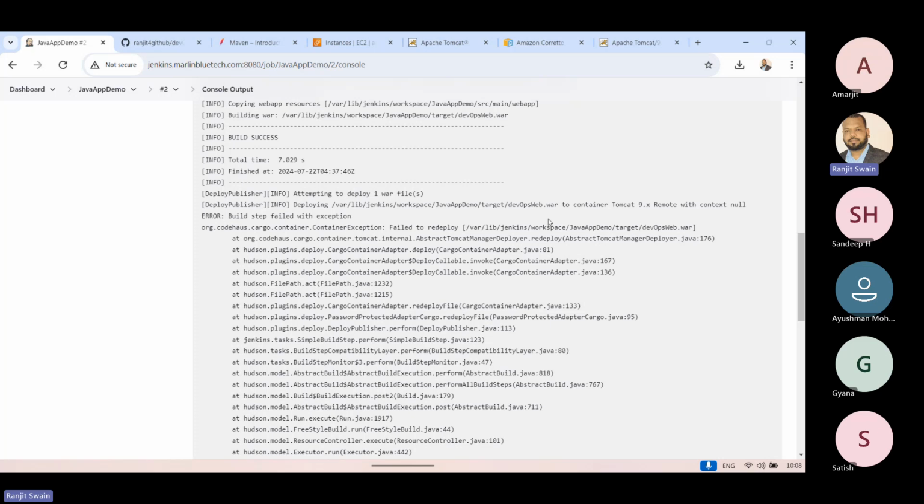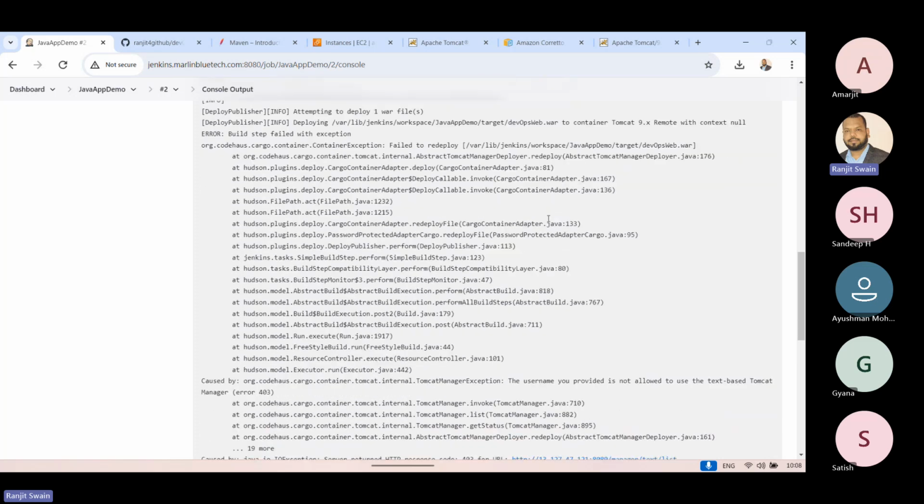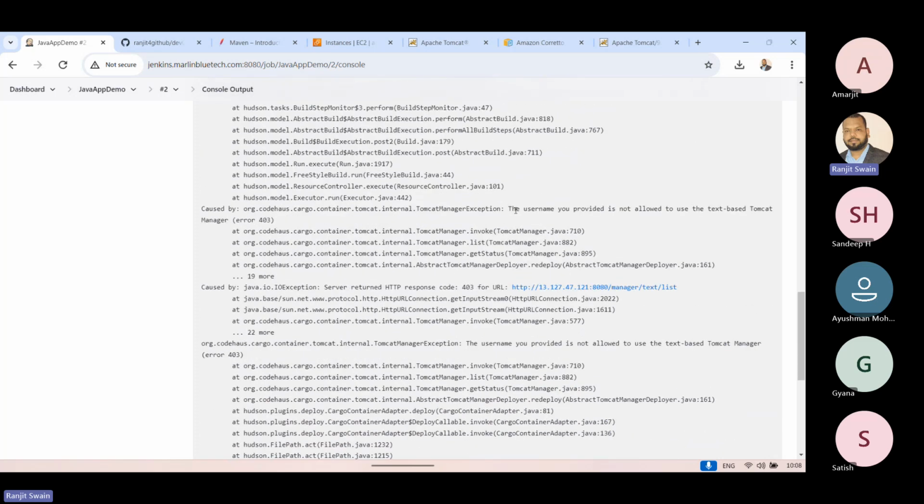What does it say? Build step failed with exceptions. Let's verify this one. Caused by exceptions: the username you provided is not allowed to use text-based Tomcat Manager. You are not allowed to use it.